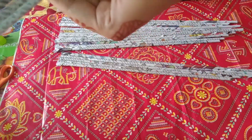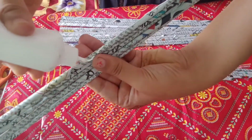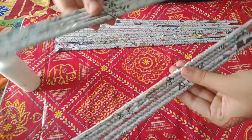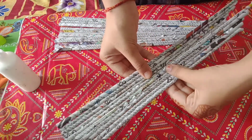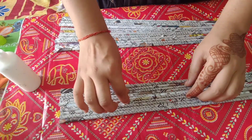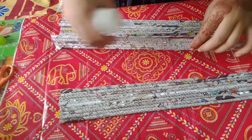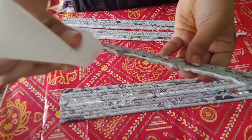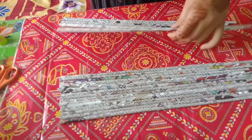Now stick them all together for 2 minutes to dry.